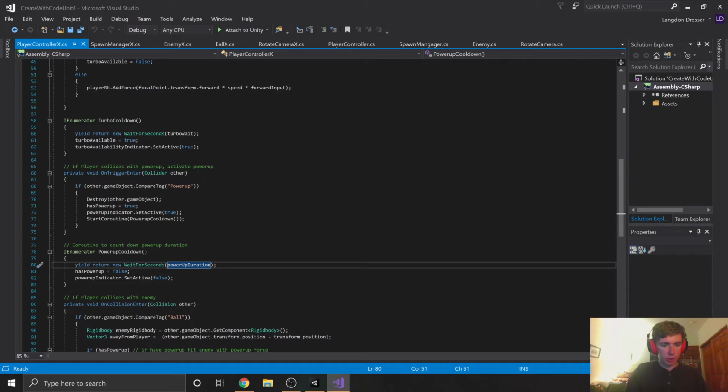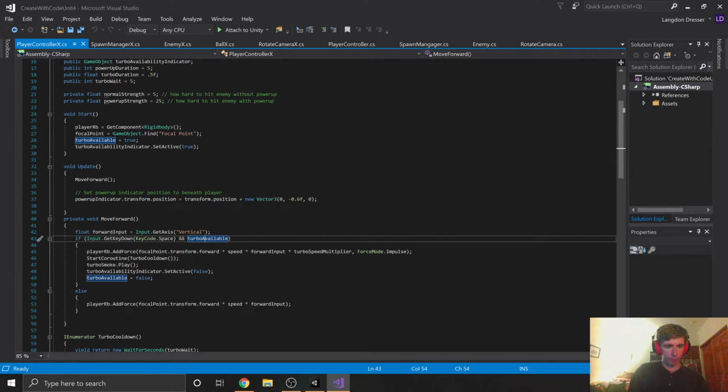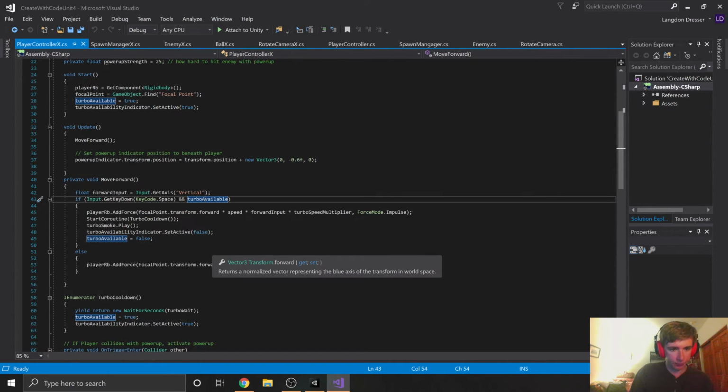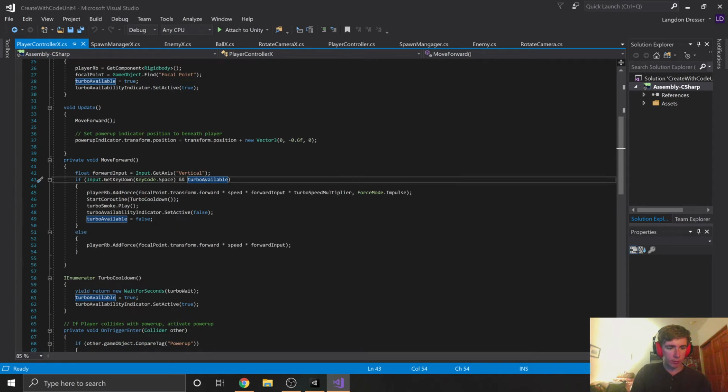So if we come into the player controller here, we can look at this right here. This is where I use the turbo. So I have this if statement: if you give the space bar input and the turbo is available, using this boolean, which is set to true at the beginning so that you can have it right off the start, then you multiply the force on the player's ball by this turbo speed multiplier, and then it plays the turbo smoke.